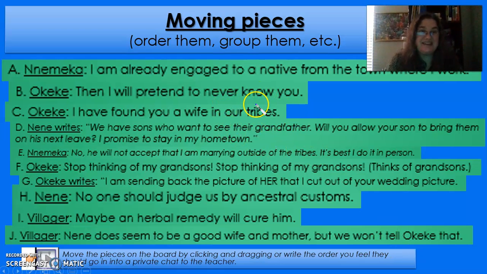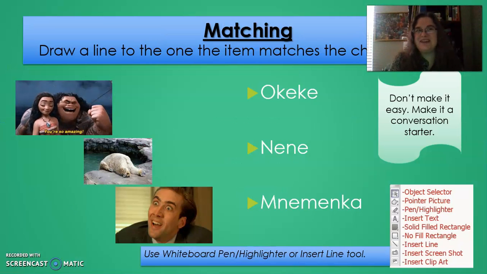And for things like this, I make them smaller groups, so it's not the big group. Maybe the first time around you want to model it yourself, have them help you out with it, and then set them off on their own. And that's really a great thing to do for pretty much any lesson.